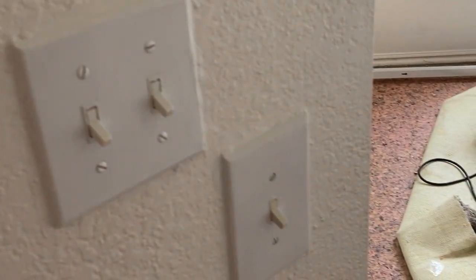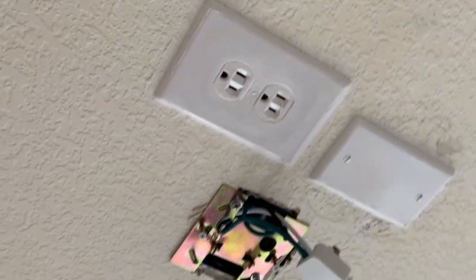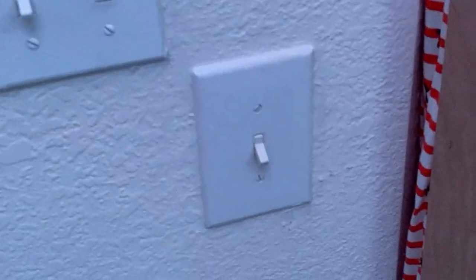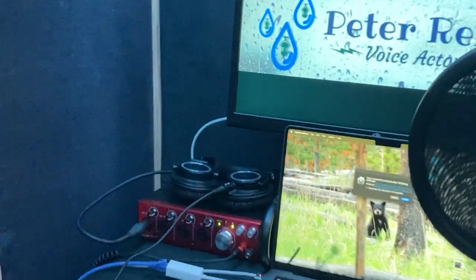Huge thanks to my partner's dad, who was much better at wiring than I am. The switches that originally ran to the fan were rewired to two boxes on the ceiling by the door — one box was for the track lighting, and the other was a standard outlet on the ceiling to run my LED strips. The third switch was replaced by a standard switch so I could flip one switch on my way in to record, connecting to my power strip that runs all my recording equipment. Small quality of life thing that saves me about three seconds, but figured since I've got it, might as well use it.